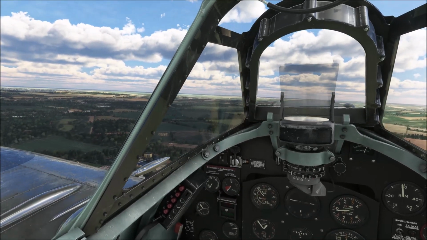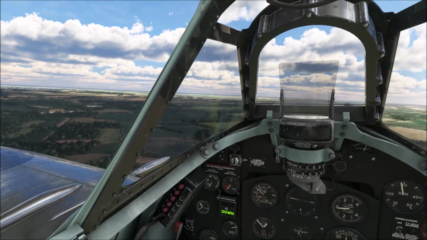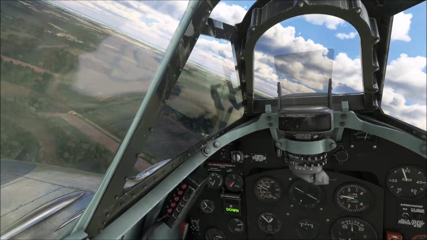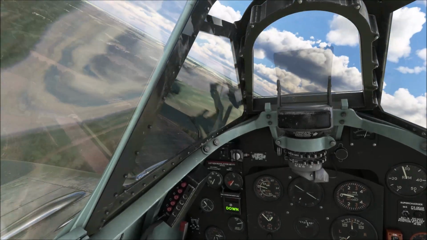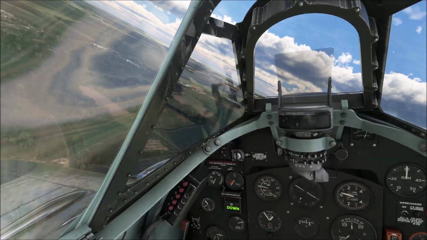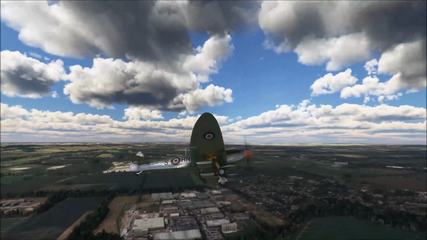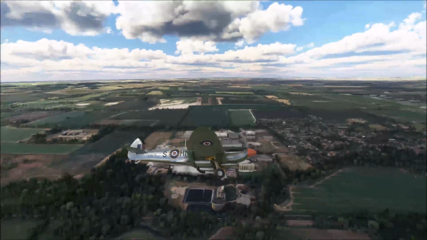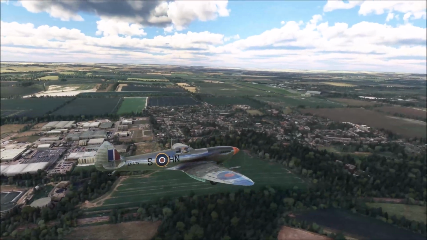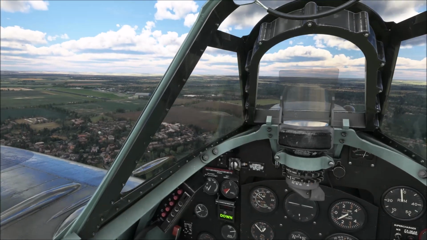Gear down. Put the flaps down at 140. Here we go. Those are huge flaps, by the way. Just look at this. They extend to an 85-degree angle. So that thing is causing more drag than it's causing lift for sure. Nonetheless.